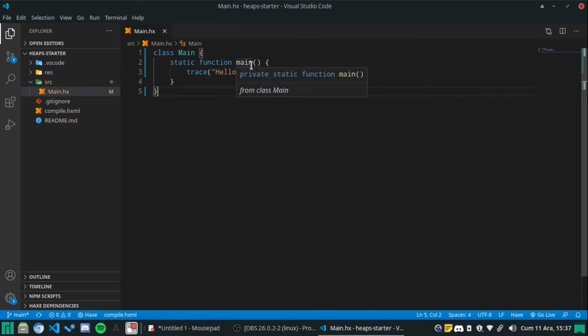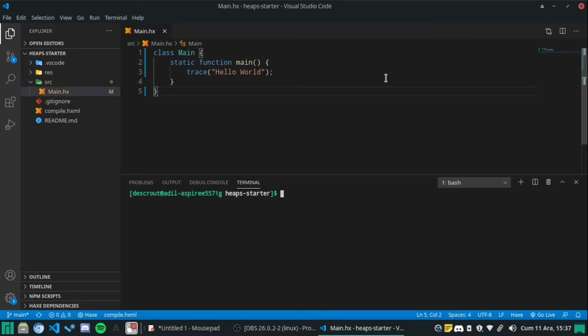In the last episode, I compiled the project with F5. But F5 has some bugs for me. So I want to do something different today. And I'm gonna use that from now on. So open up a terminal. The path should be same as your project's path.